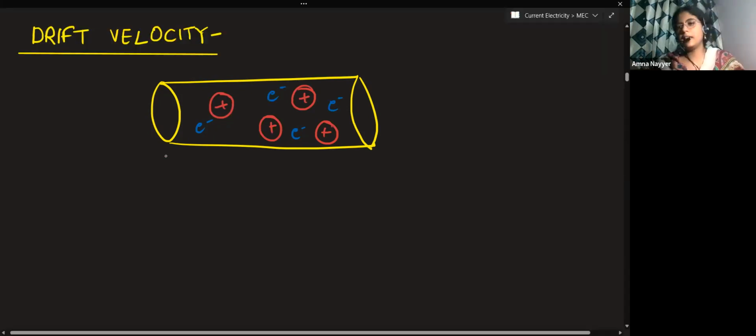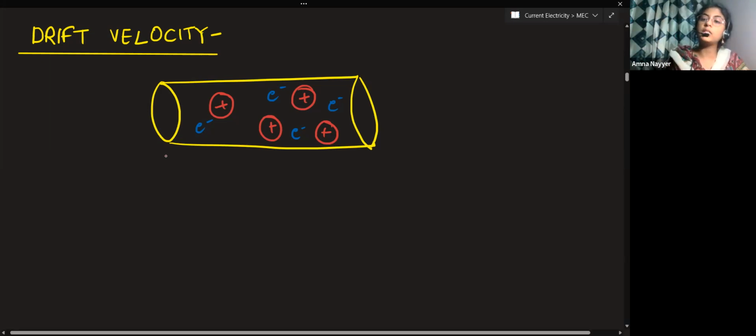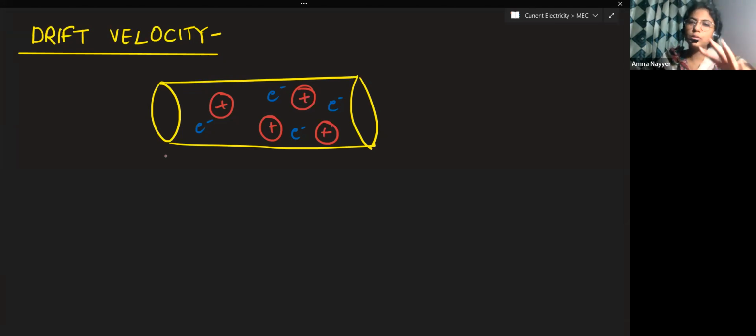Now, what happens? As soon as we apply an electric field on it, which means this whole setup is connected to a battery cell and an electric field is generated, all the electrons will get attracted towards the positive terminal, because the positive terminal will attract negative charges, and negative charges are electrons. So in this hustle and bustle, these electrons collide with these positive charges which are static and immobile, as well as with the walls of the container. Walls of the container means the walls of the conductor.